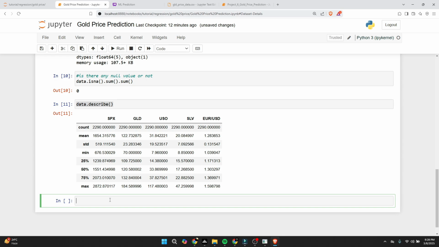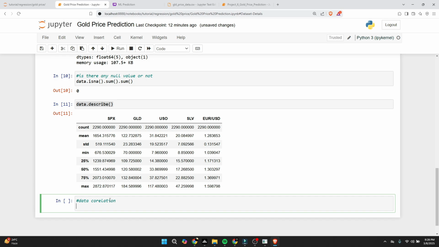And what I can do over here is simply compute the data correlation, to check how much the data is correlated to each other, which column is correlated to which column.